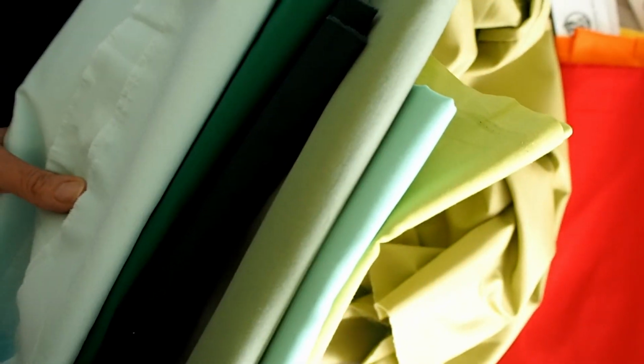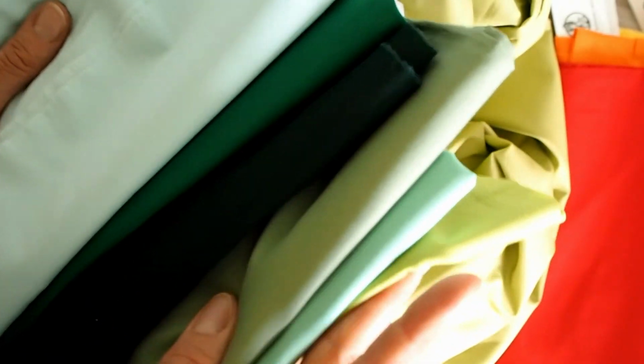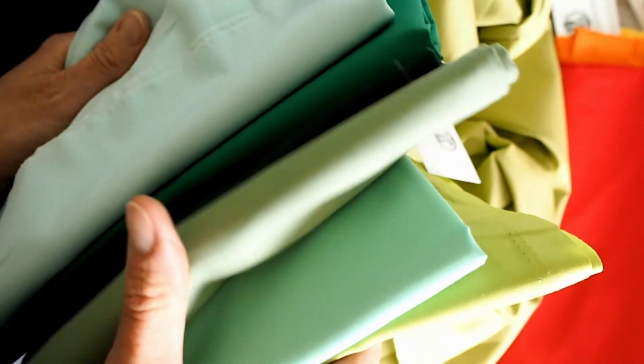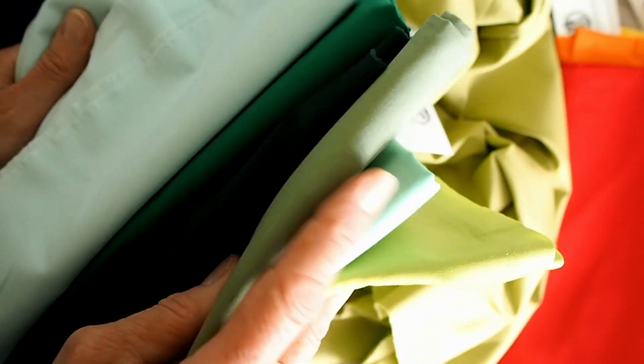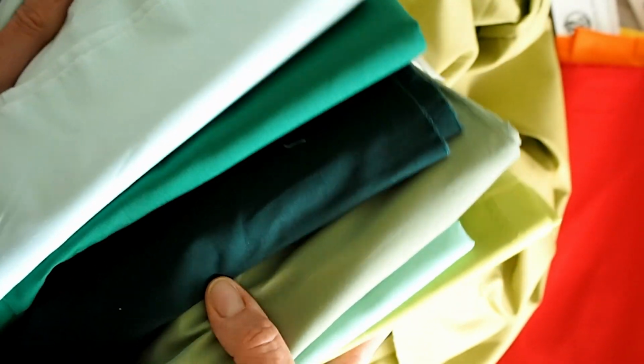And then these are that beautiful other colourways that we do within the range. And my goodness, just look at those greens. They would look good on men, women and children. And also thinking about those quilting projects, my goodness, you've got such a good selection of greens if you make and you create landscapes, or if you have a green. The greens work so well for so many different room settings.